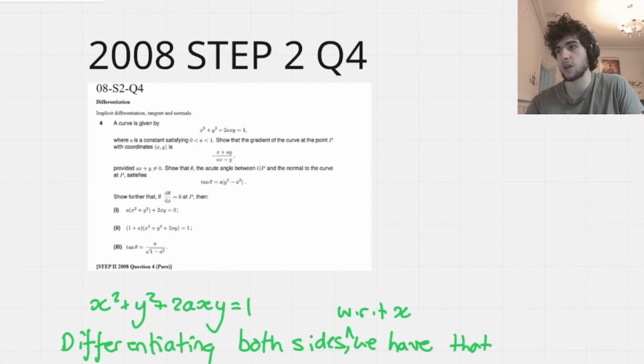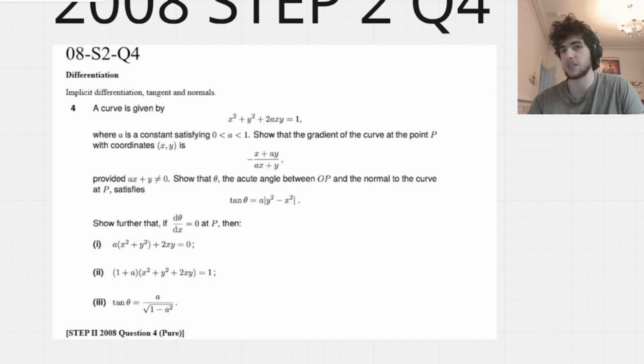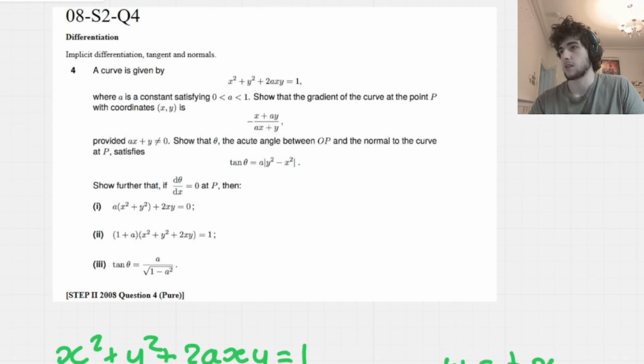And that's really what they were asking for here, right? They're saying show that the gradient of the curve. The gradient of the curve is just the derivative. Well, I mean, it's a curve in 2D, right? So effectively the gradient of that curve is going to be the derivative, since y is effectively a function of x, going to be dy dx, right? Saying how is y changing as your x changes, right? And so whenever we say the gradient, we really just mean the derivative with these types of problems, right? Effectively just like a tangent. What's the slope of the tangent at that specific point x, y, and it's general. So we're looking here for the derivative dy dx. Okay.